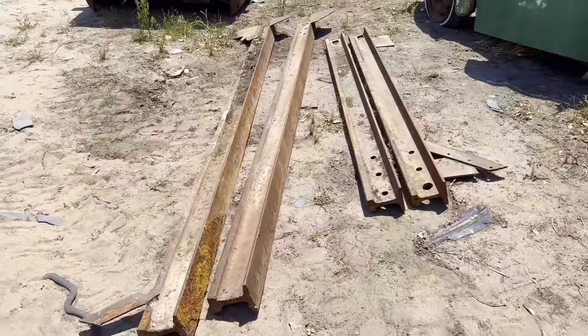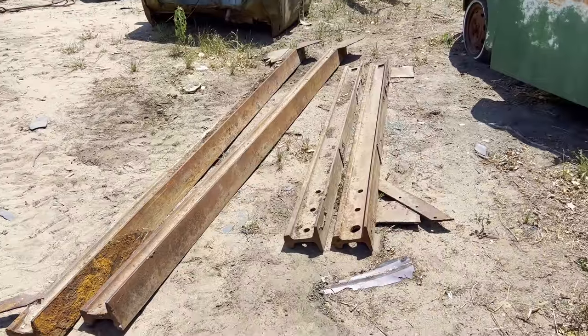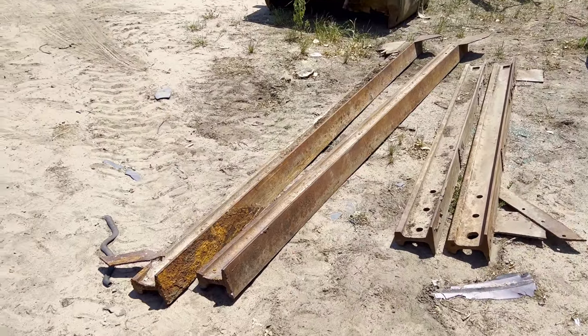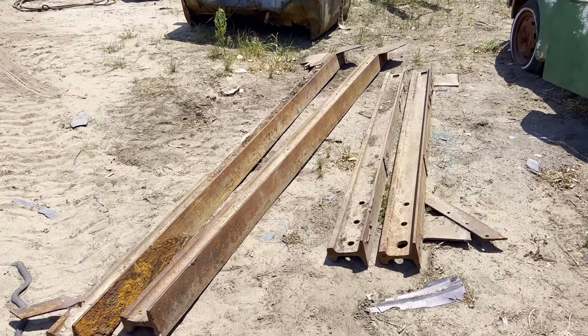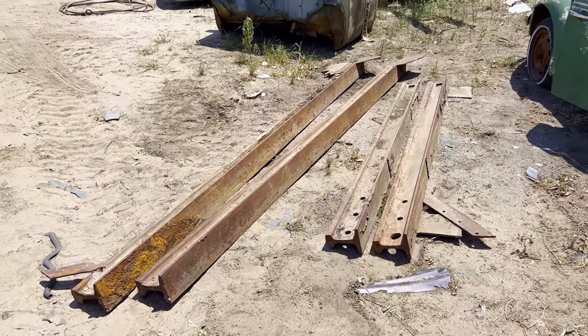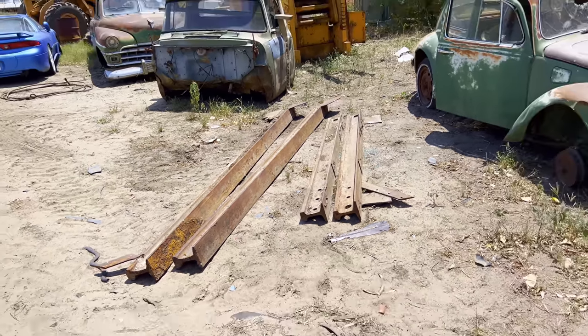Just got all this this morning. I was going to just scrap it, but I thought, you know, there might be a use for that. It's good straight sticks. Some old stuff. I think it's dated 1953. Been laying out in the weeds, but still not in too terrible a condition, so I thought there might be a use for that. We'll hang on to it for now.